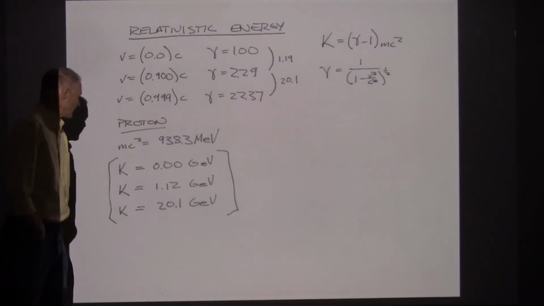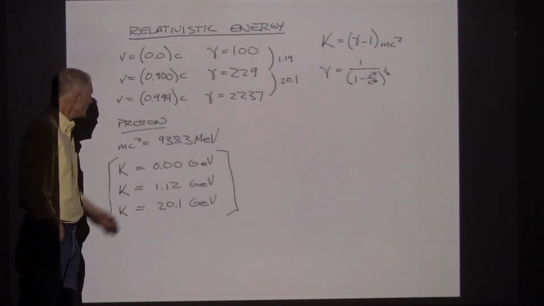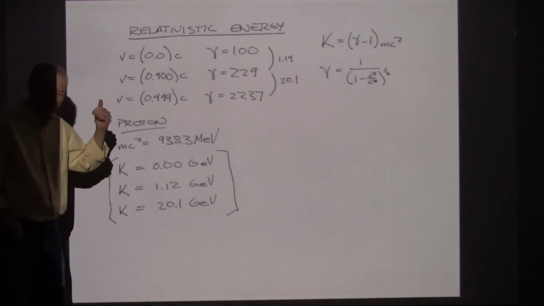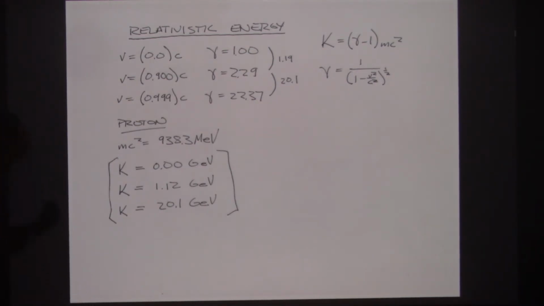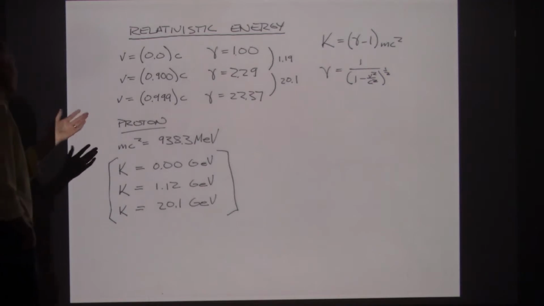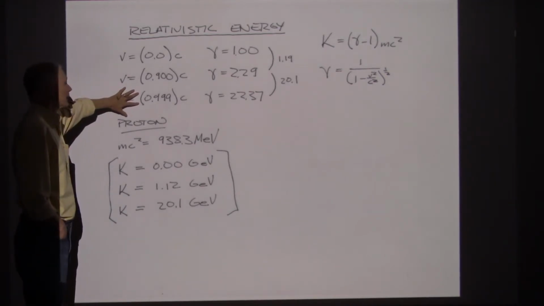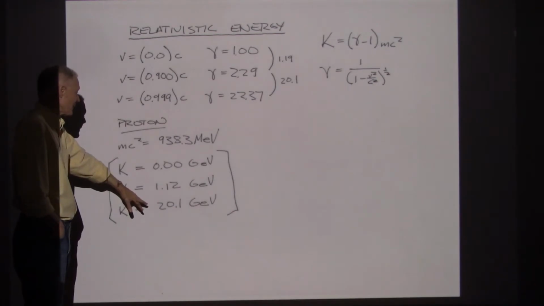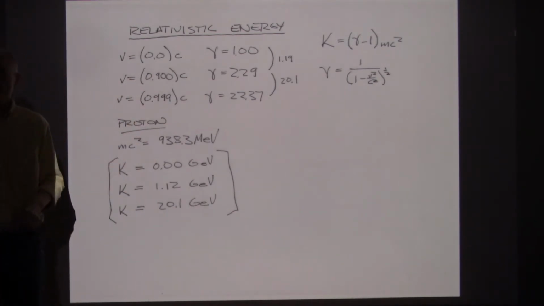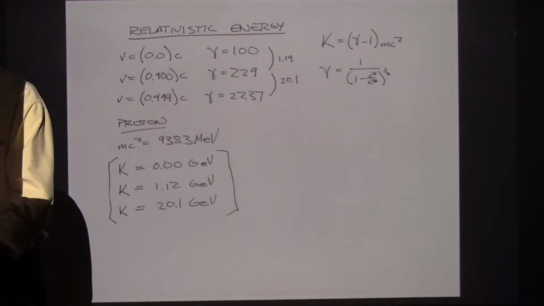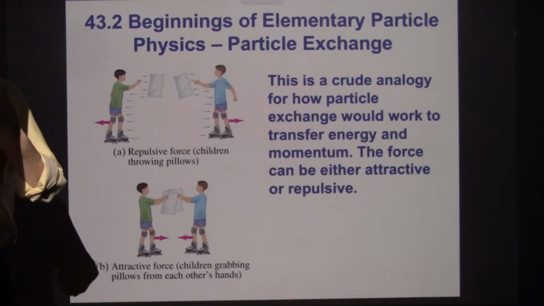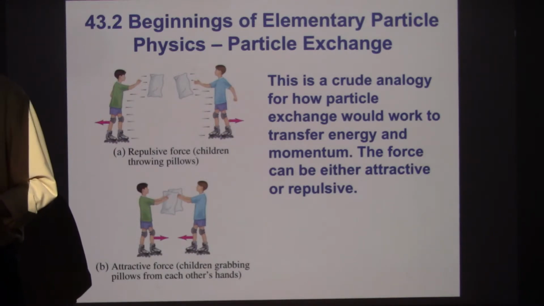And then we've done the same thing for the kinetic energy at 99.9. So you can see the kinetic energy needs to go up by 1 GeV to get to 90% of the speed of light. But it's got to go up to 20 times as much, almost. So, bottom line, a proton traveling at 99.9% of the speed of light has 20 times the kinetic energy as one traveling at 90%. Okay, so as you go to higher energies, you can store more and more energy in these particles.